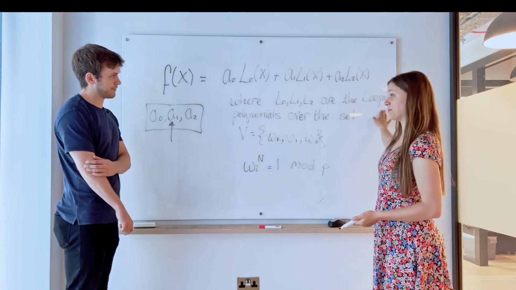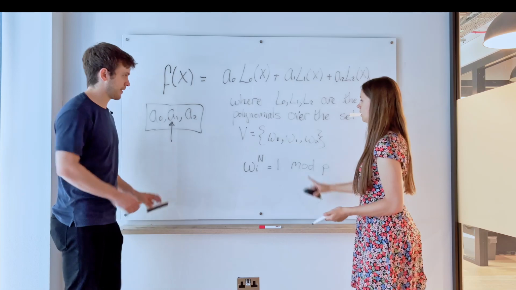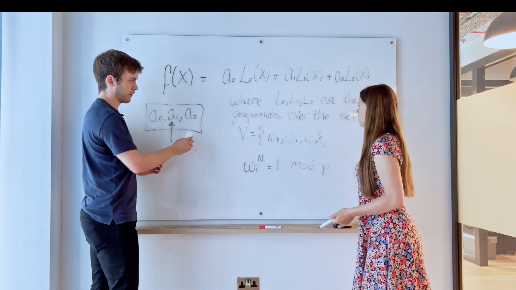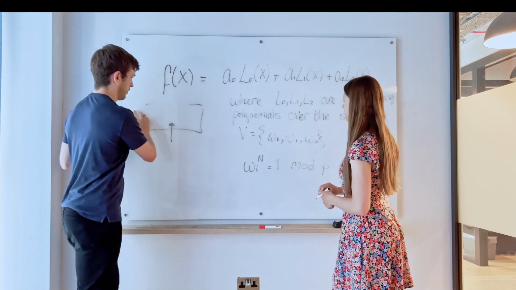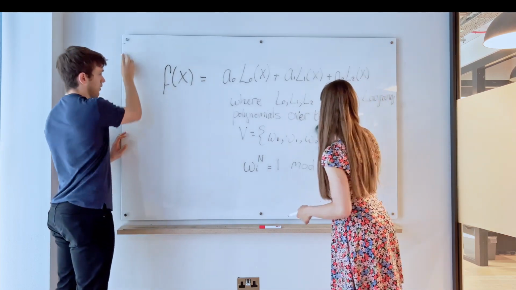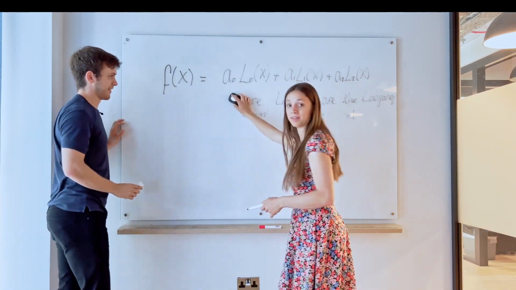Probably you might want me to explain what a Lagrange polynomial is. Yeah, that'd be good. Cool. Should we erase, maybe save this and erase? I think erase that. And actually, I might need to erase both to make space. I'll try and rewrite some of the fact that we have that set V, because V is going to be important.